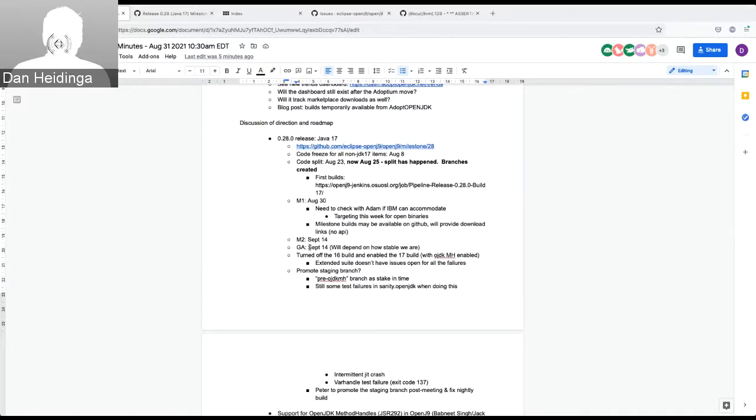Okay. We'll have to touch base then next week on this call about where we are with regards to that date, and what kind of message we want to provide to the community around when we'll be able to deliver Java 17.